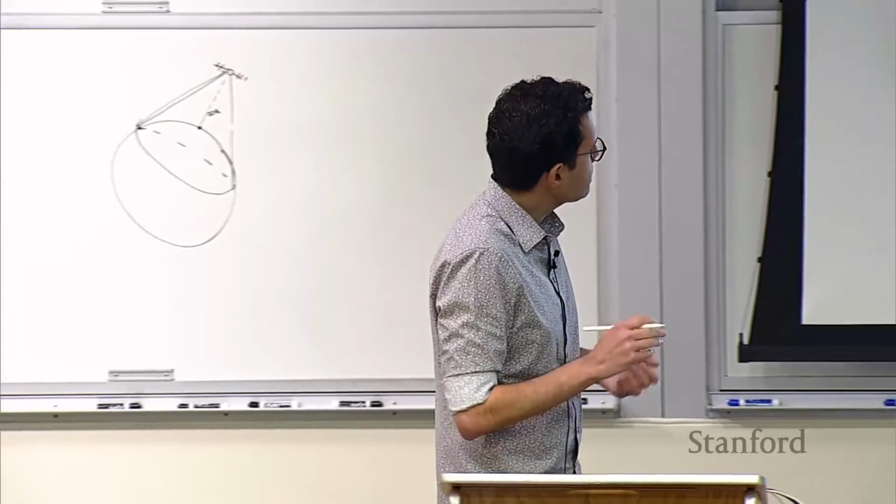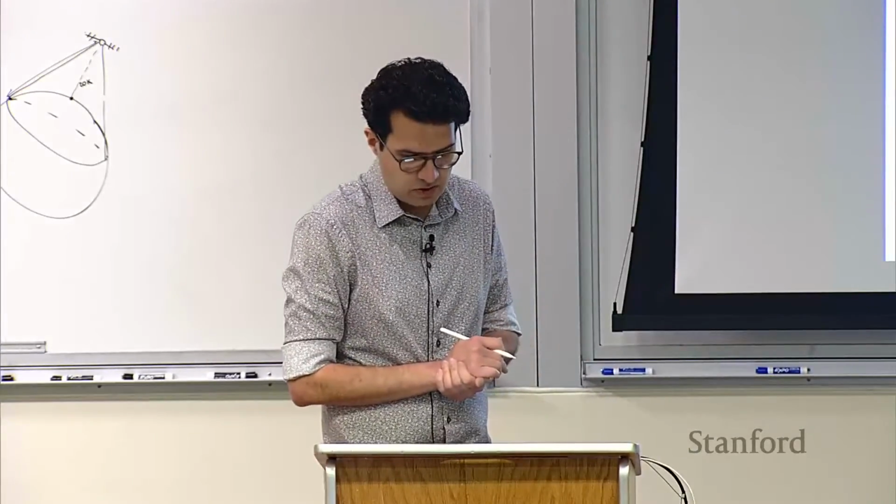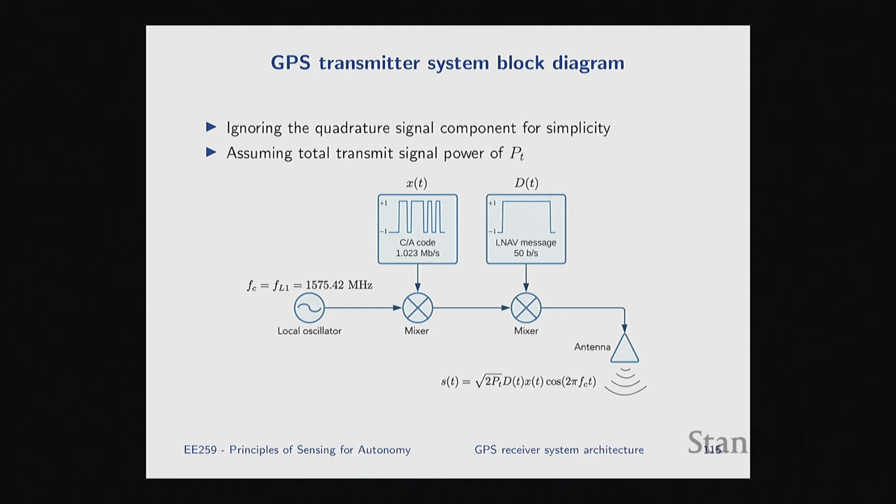receiver. Let's look at the transmitter very briefly. We're not going to spend too much time on it. So this is the satellite model. In reality, it's a lot more complex than this, but what we care about is that there's a local oscillator that generates a carrier frequency, and then there are two signals modulated on it, right? There is the x(t), which is our ranging code, let's say the C/A code, and then there's d(t), which is the navigation message, and the data rates are very different. One is very fast, megabits per second. The other one is very slow, bits per second, and then basically the signal is transmitted to us via an antenna. Right? And this is the signal model.